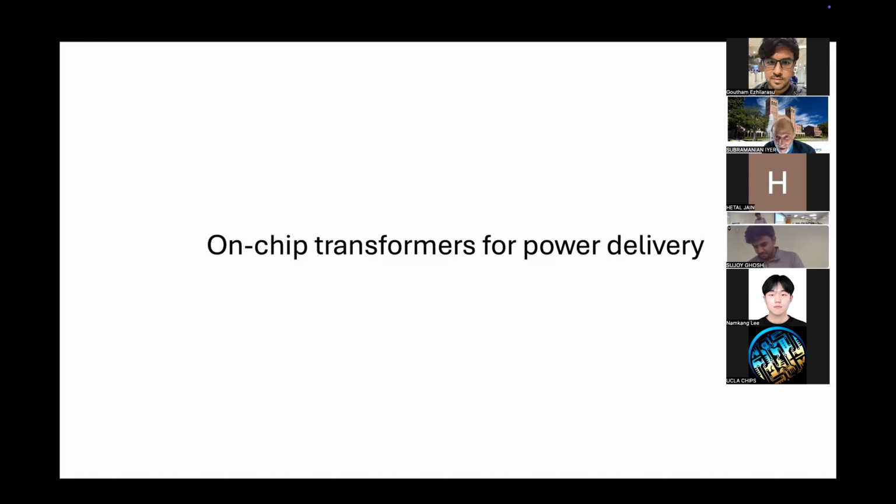But I'm very convinced that if we can build a good transformer, we can really change the way we do power delivery for our high performance packaging. And so that is the reason I want to look at this problem more. As Gautam has said, it's a very difficult problem, especially because it has too many dimensions in it, one of which is the whole materials dimension. But it's not just pure materials, it's also how you synthesize these materials, how you wind the transformer, how you do all these things, and how you make the transformer small.